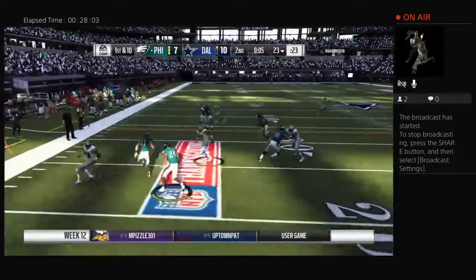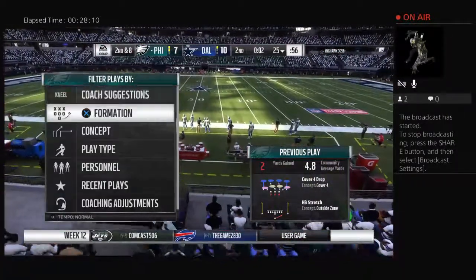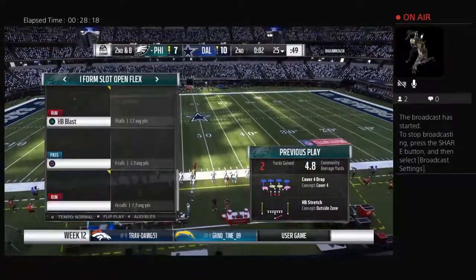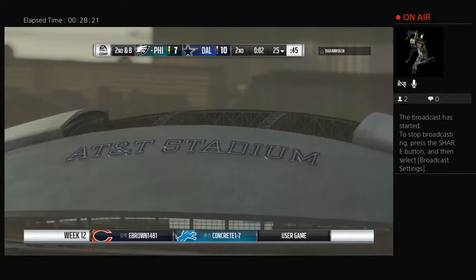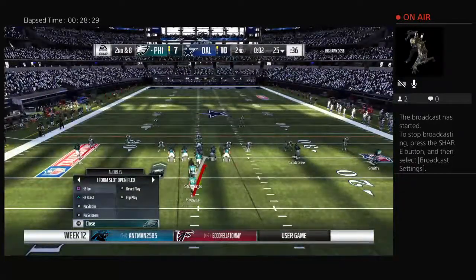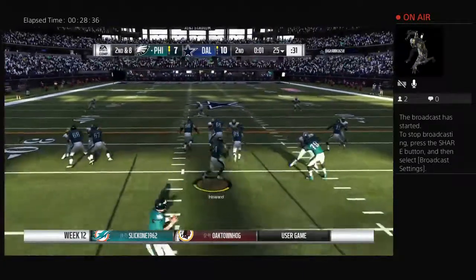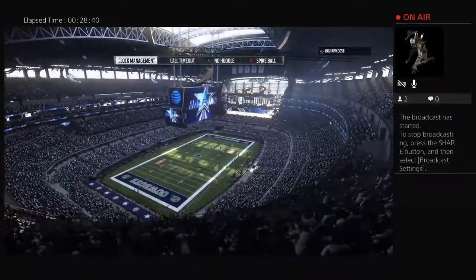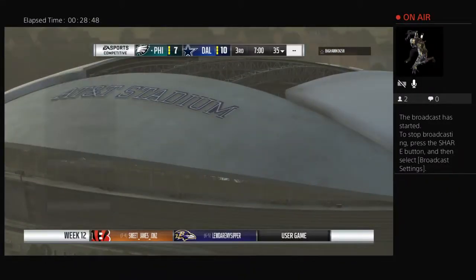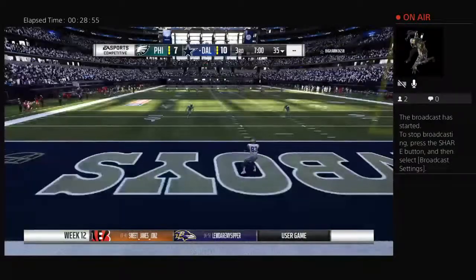They go with Howard to begin the drive. So able to break through the initial contact and then down right near the 25. And we're going to get a timeout with 2 seconds remaining in the second quarter. This is Howard on 2nd down. And he's going to be taken down here as that will lead us to the end of the first half of play. So we've hit halftime on Turkey Day here in Dallas. As we send you on over to Orlando for Jonathan Coachman in our EA Sports Halftime Report. Take it away, Coach.